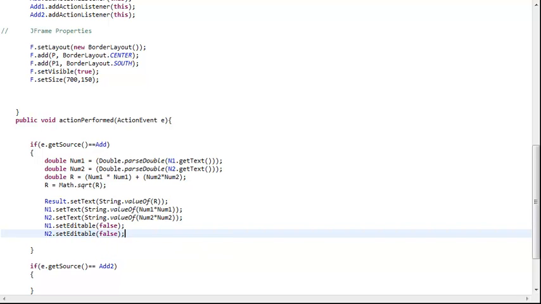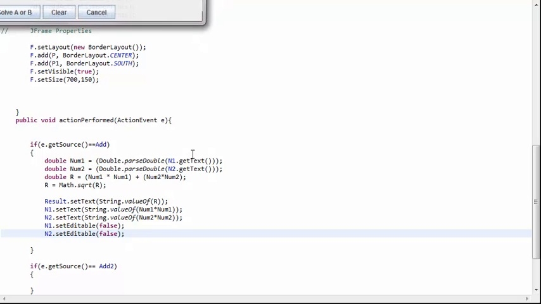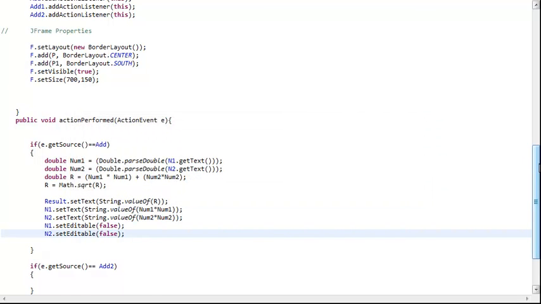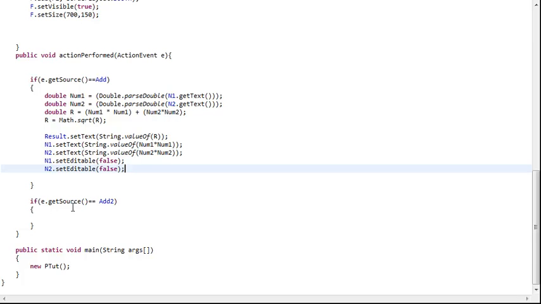Now we want to do something with the clear button. So if we wish to clear all the values, let's go to, where is it? Yes, the events.